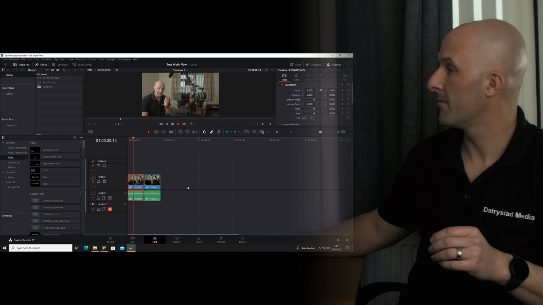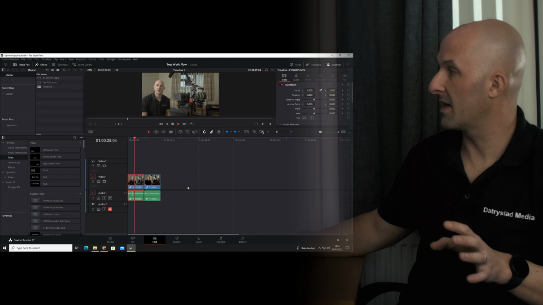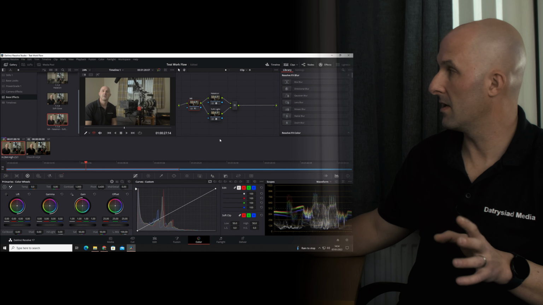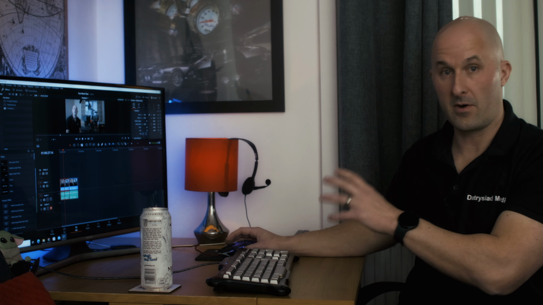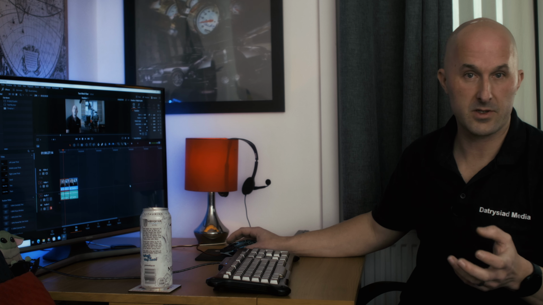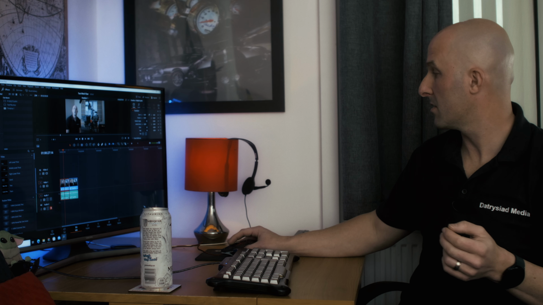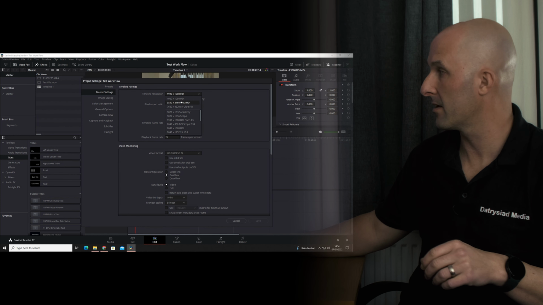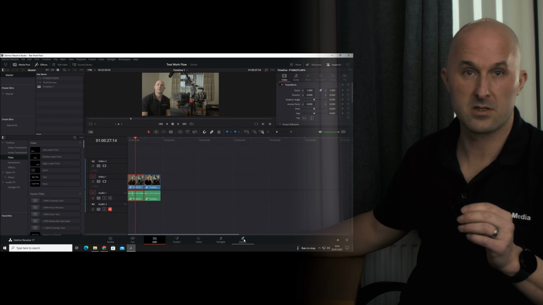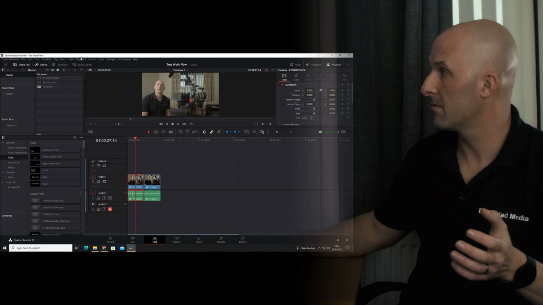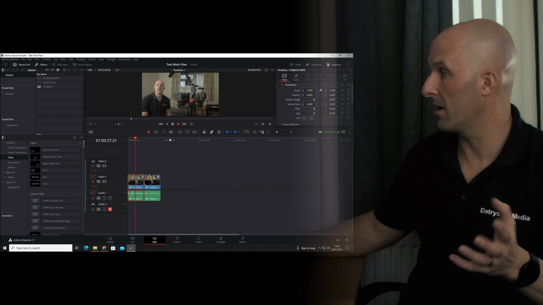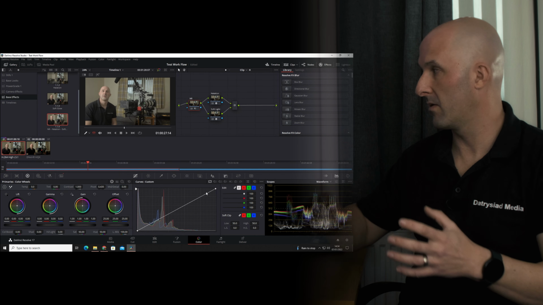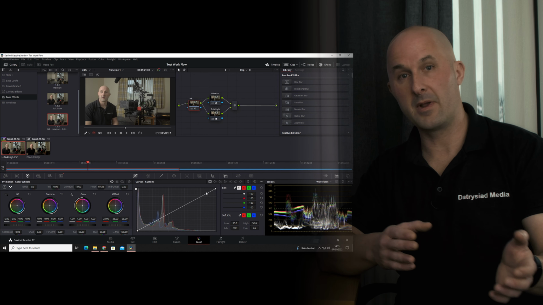So if we press play, that is now playing smoothly, even with the effects on. But what I want to do is mitigate having to do this at the render, because whilst this is now playing fine for editing, what it's not going to do is solve the issue when it comes to rendering out the project file, because in order to get it out of the 4K, we've got to set it back to the 4K timeline in order for the deliver options to allow us to do that. So then we're back to the point where your machine has to render it in its full unrestricted 4K as is.